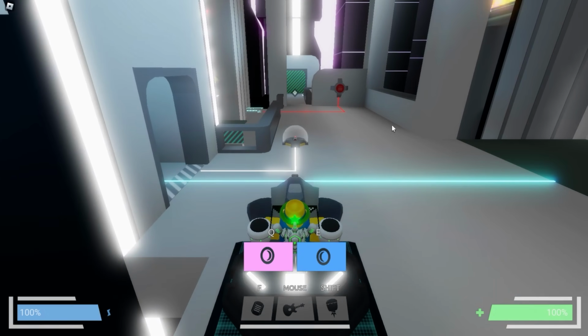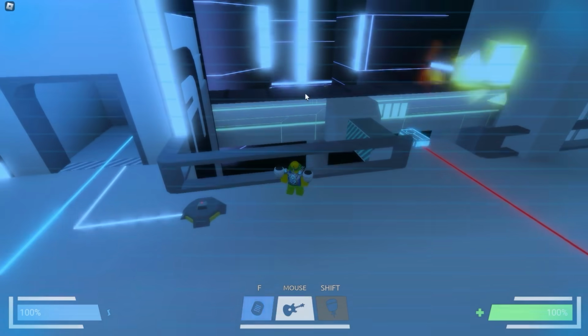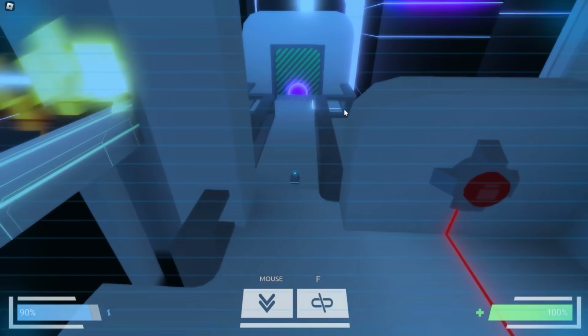And I forgot what portal we want to do. I believe we want to do a purple. So there we go, a purple near the bottom. And now we just want to bring about 2 robots over there. Yeah, 2 robots should work. So just take control of the robot, go up here, and go through this portal.